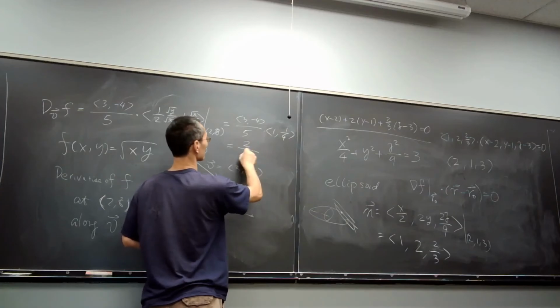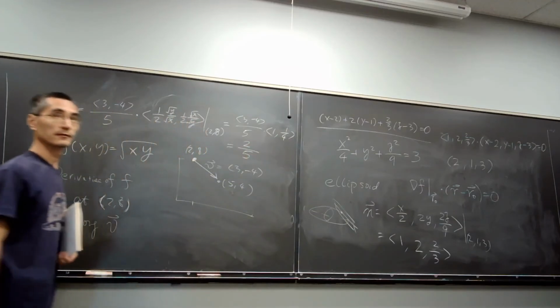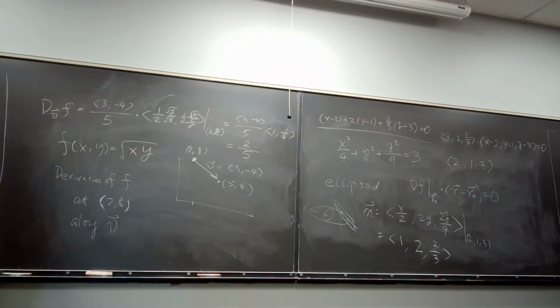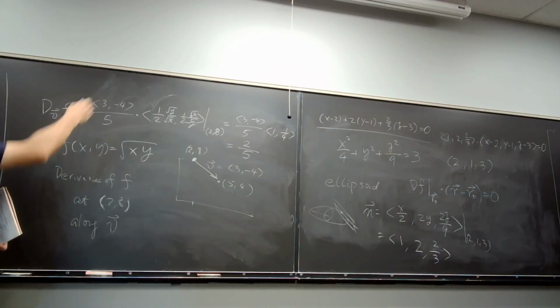2/5. Yes. Do you usually bring out what you normalize by, that you divide by 5, when you do the dot product? Yes, because it's a division for every number, so it's easiest to leave it to the end. Otherwise, you have to do 3/5 and 4/5. That's just extra work.